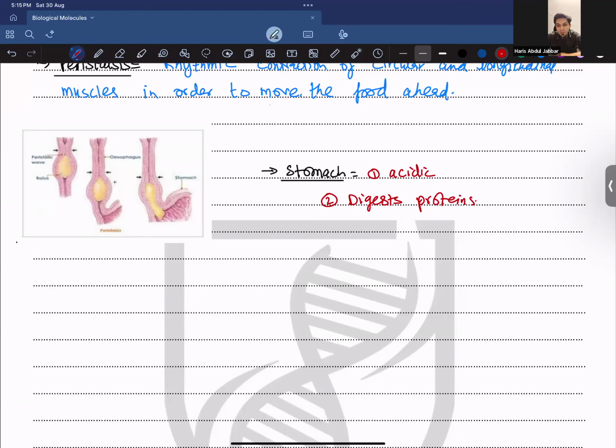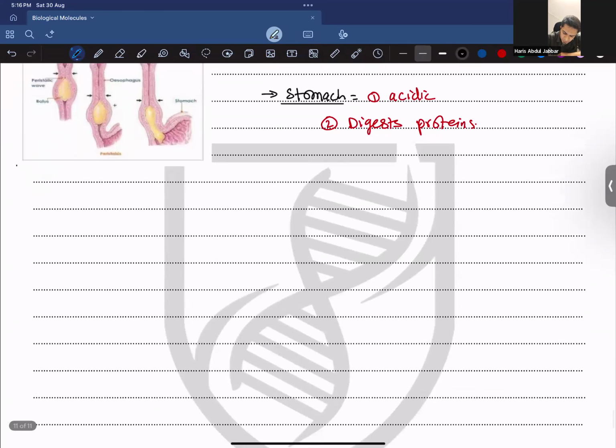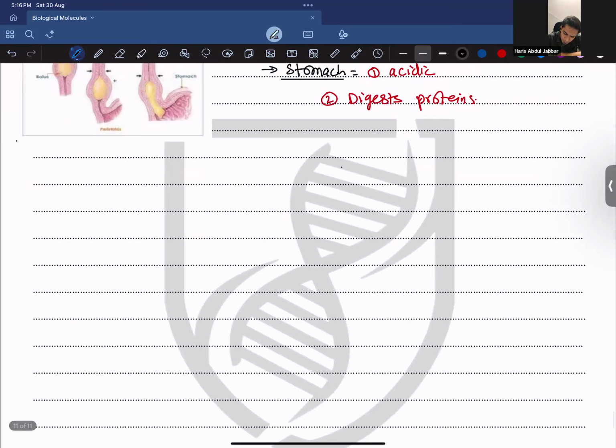right? अब stomach है क्या? Stomach is a muscular bag basically. So what happens is अगर हम लोग stomach का structure देखें तो हम लोग क्या देखते हैं कि भाई let's say this is the esophagus is coming down, right? The esophagus opens up into a pouch-like structure like this.